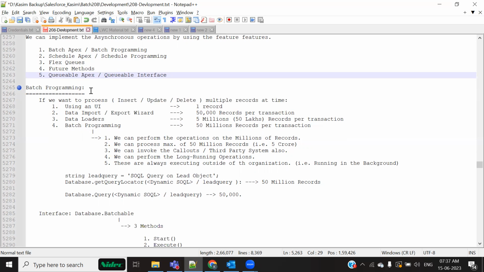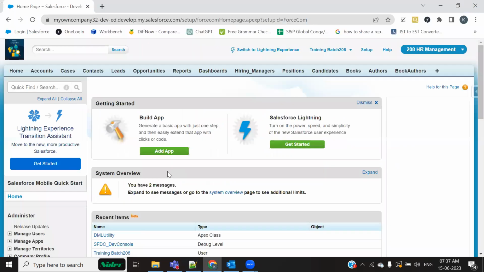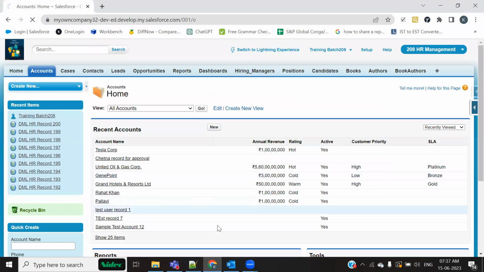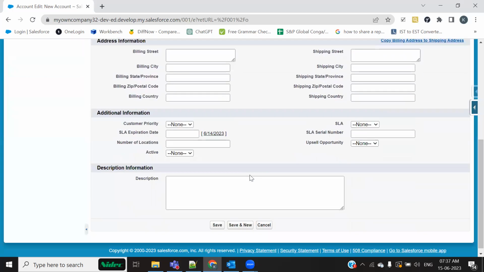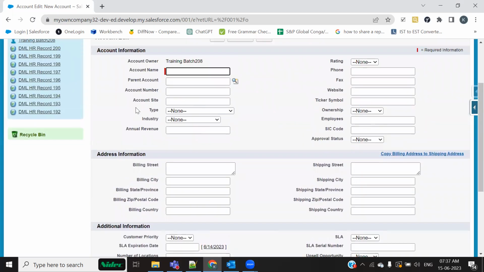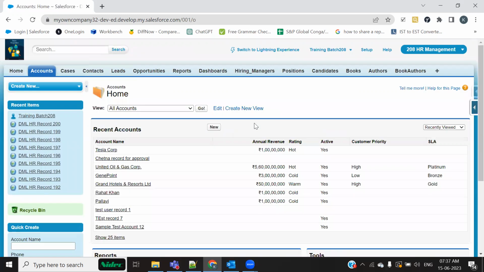All right. See, I would make a little comparison with a few other things so that you would understand this. If you go to this user interface, let's say you go to the account object, and then you press this New button. This user interface is going to open, and when you fill up the fields and everything, and you hit this Save button, one record is going to be created inside this object.